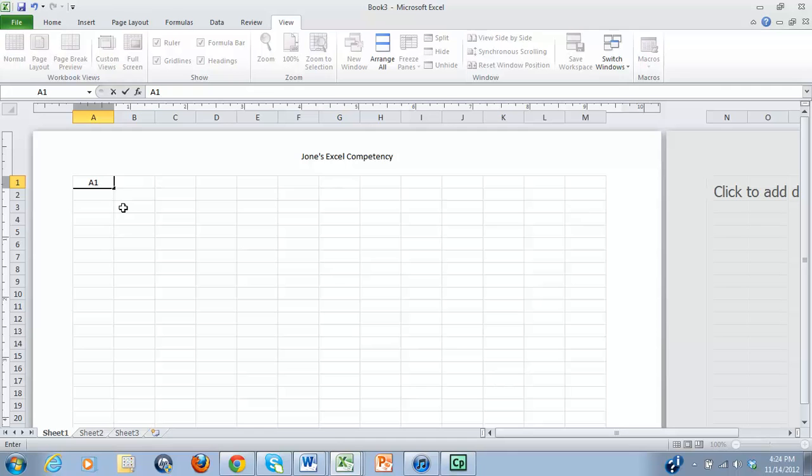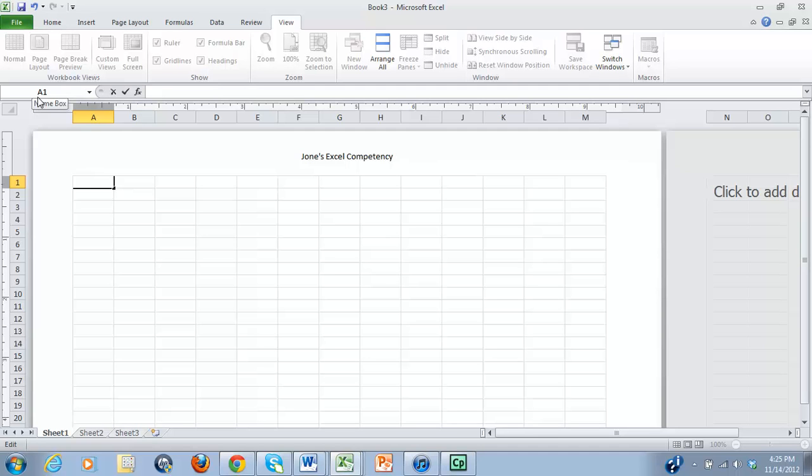So there's a box that tells you the name of the active cell. So again, A1, and you see that up here. So I don't have to name it down here because you can see it right up here. And that's the cell that is active at the time. So a single square or cell is labeled that.